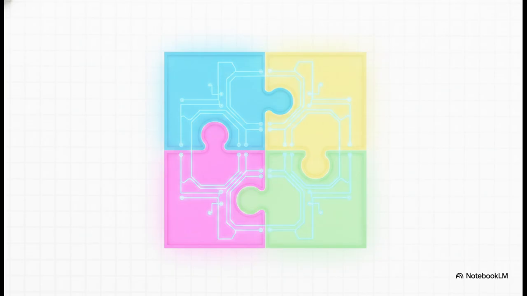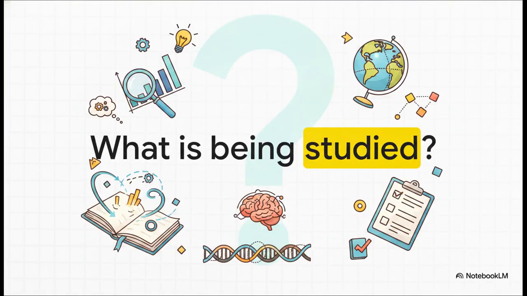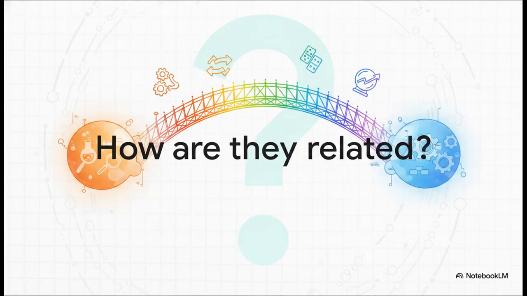Now, to make sure you have all these pieces perfectly aligned, your title ultimately has to answer 3 rapid-fire questions for your reader. Let's look at the very first one. Question 1. What is being studied? This is where you actually identify your core variables. A reader should be able to look at your title and instantly, without a doubt, know exactly what concepts or phenomena you're measuring.